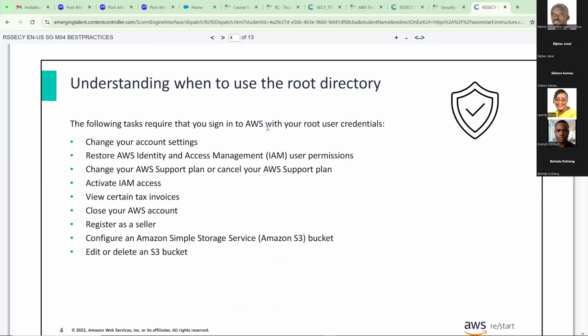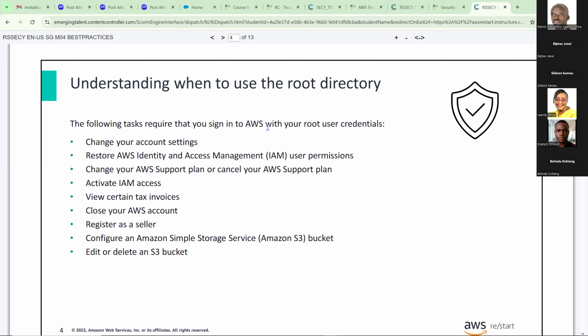So understanding when to use the root directory. The following tasks require that you sign into your AWS with your root user credentials. So if you want to change your account settings, restore AWS IAM user permissions, change or cancel your AWS support plan, and we'll talk some more about support plans because those different levels of support are very important.